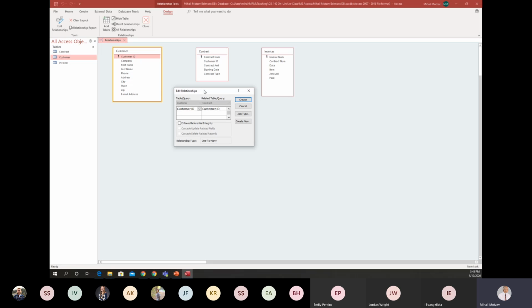Whether I was successful or not, I can understand by checking the new menu, its name is Edit Relationships. Okay, what can I see here? Table customer and field customer ID will be related to table contract and field customer ID, meaning that I selected, drag and drop perfectly the customer ID field from customer data table to contract data table.